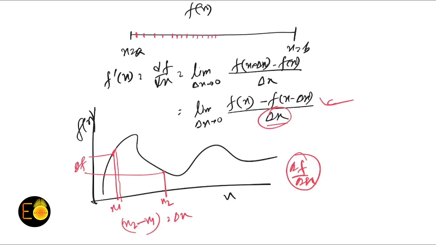But if we choose it arbitrarily small, the calculation time will increase. Differentiation from this point to this point will take much smaller time compared to if we take 100 divisions or 1000 divisions over this line. So that's why we have to choose a proper value for this delta x.